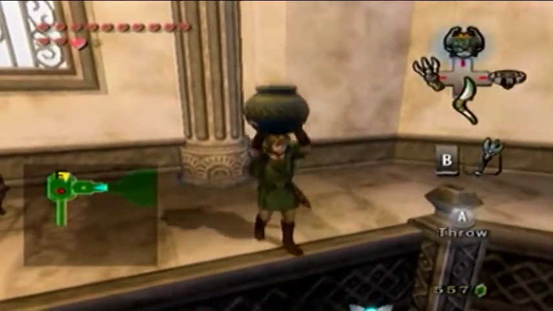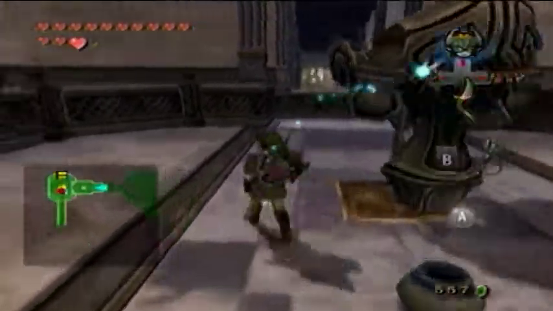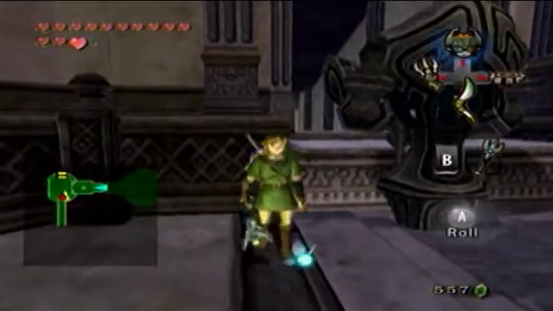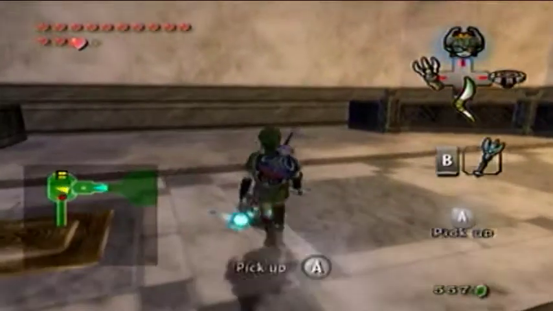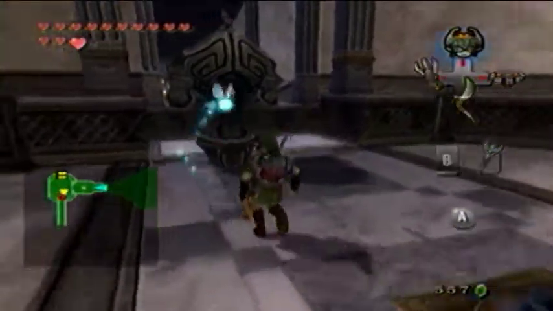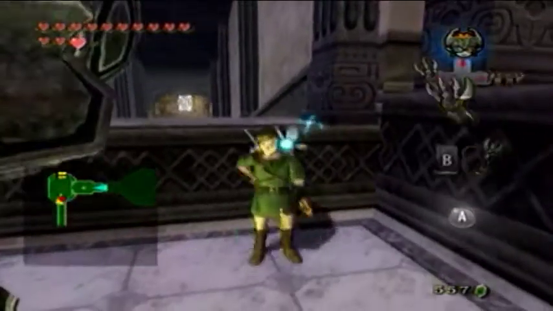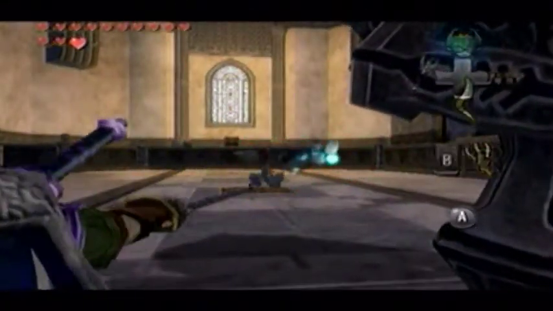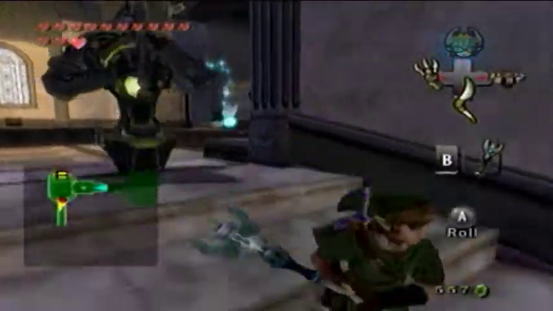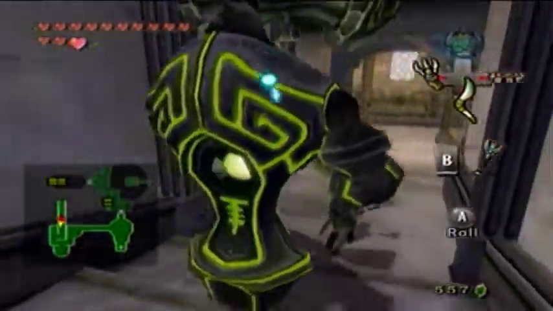Now, what we have to do is get him onto the platform over there. That way, we can move him up. So, what we're going to do is move him over there right next to it. That way, we can just put him on there when we put down the switch. And now we can move him on here. So he'll be elevated up when we break the pot right there. And there we go. Pretty basic, right? You're going to be doing a lot of these puzzles throughout the dungeon. It's going to be a little bit irritating, but hey.